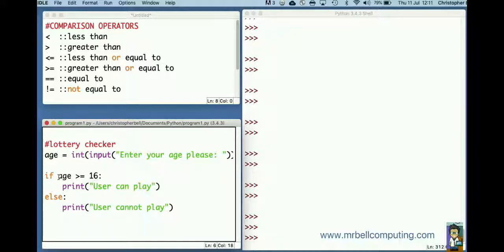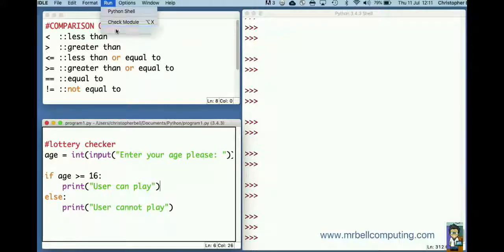So, comparison operators, you can see them all, how you would write them in your code here, are used in conditions to compare two or more values. So, the value going to be stored in age depends on what I put in. I'm going to enter the value 14. So if age is bigger or equal to 16, do this. If it is under 16 or not, this is not true, it will do this bit here.